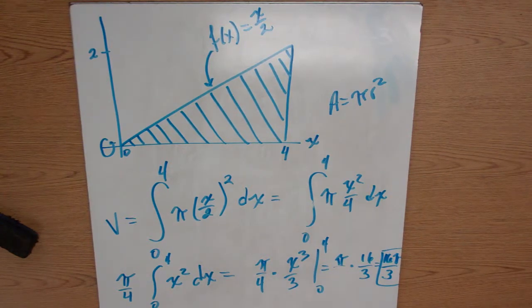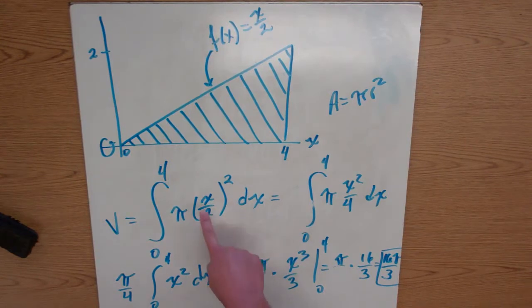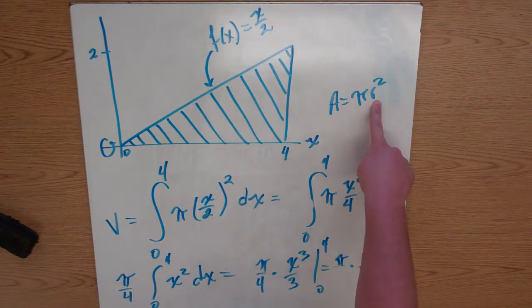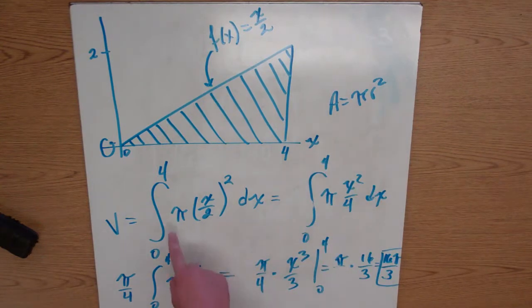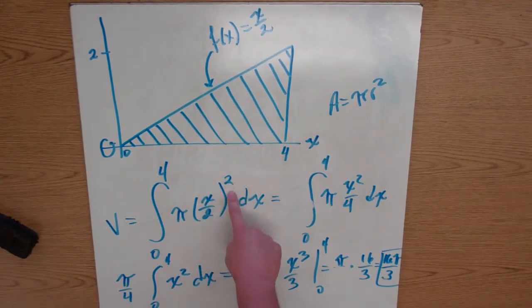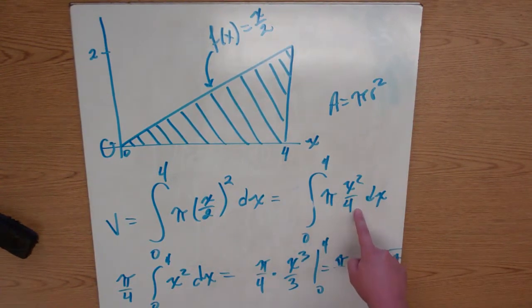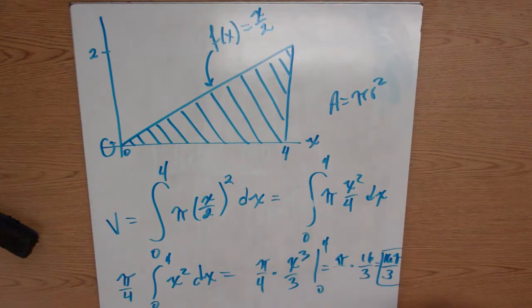So, just a quick review before I do one more problem. We have our function, x over 2, and basically we're plugging it in for the radius in the formula for the area of a circle. Pi r squared, pi, our function squared. Alright, so go ahead and square that out. Pi x squared over 4 dx. You can pull the pi over 4 out because they're constants.